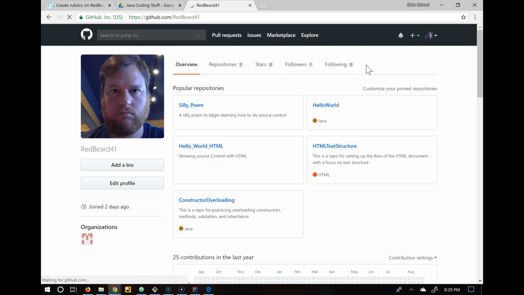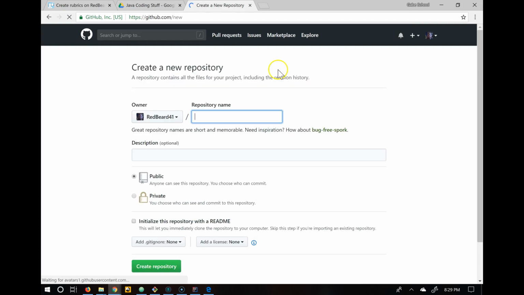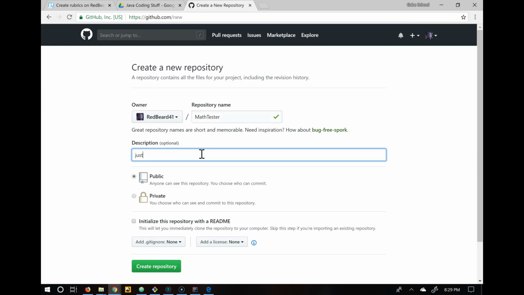It's going to open up a new repository. This one we're going to call Math Tester. You're going to use this multiple times to work out and understand some math equations. Just a repo for testing math operations and equations.